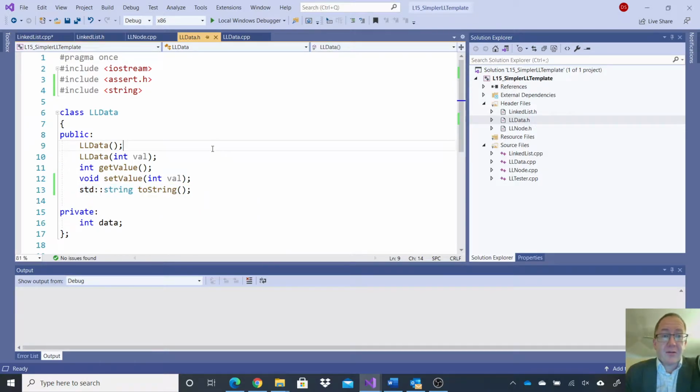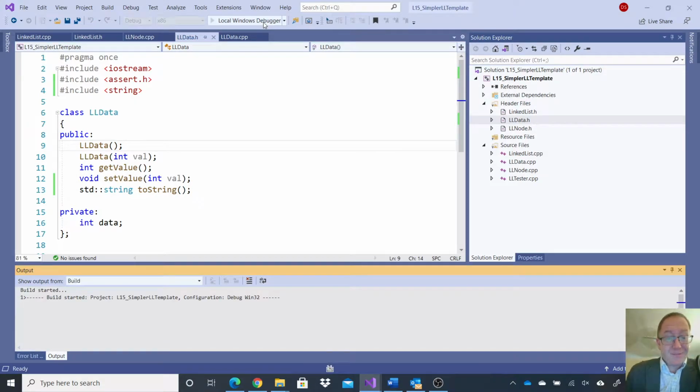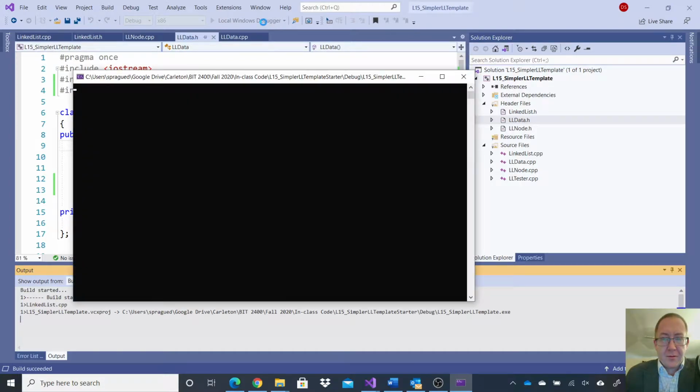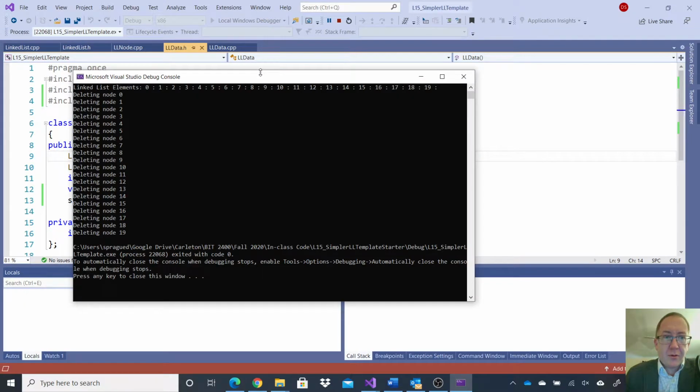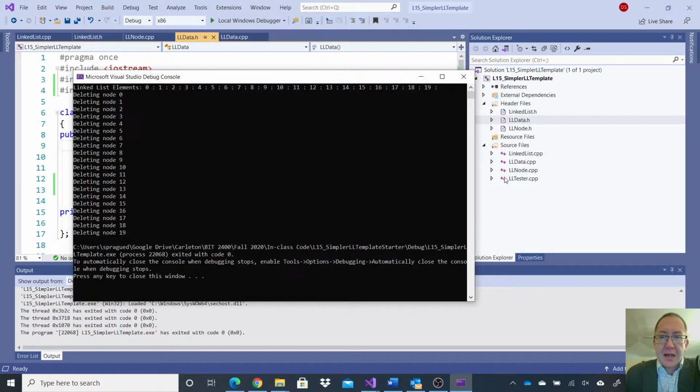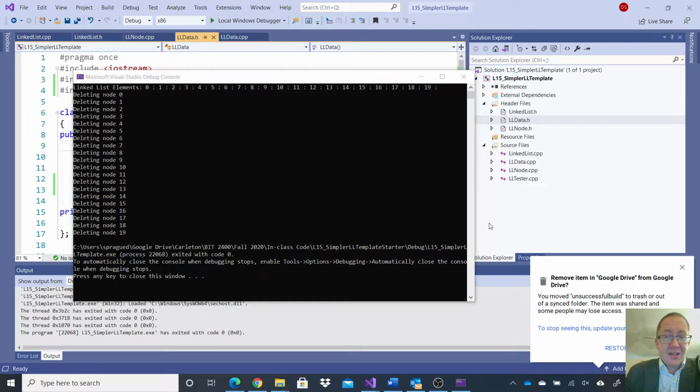So if I run this thing, hopefully it's going to work. There we go. I am adding, and so I have this tester method. All I'm doing is adding 20 elements to my linked list, and each piece of data just stores a number. That's all it's doing.